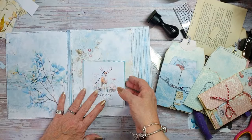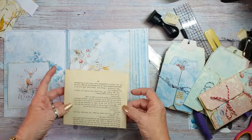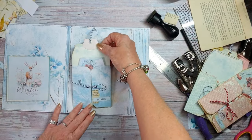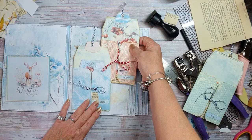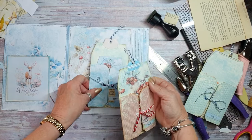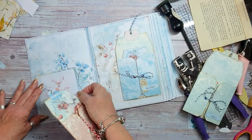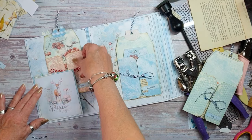So I think what we may do is we may make a pocket, probably a book page pocket or something, to go, not quite sure, or I might do a hinge and have them coming out like that. That probably would be good because this would make a nice tuck spot. We could put that on and have one tucked behind there.